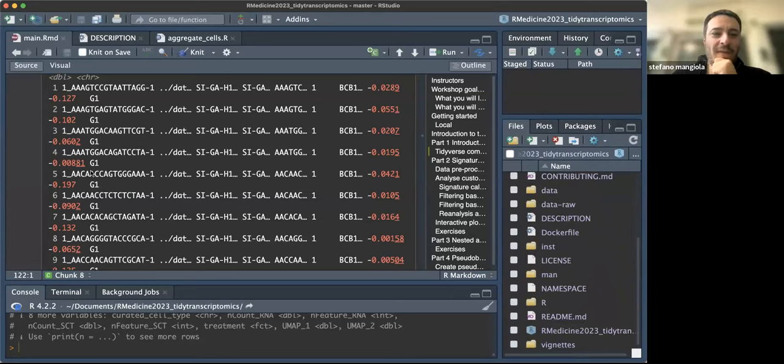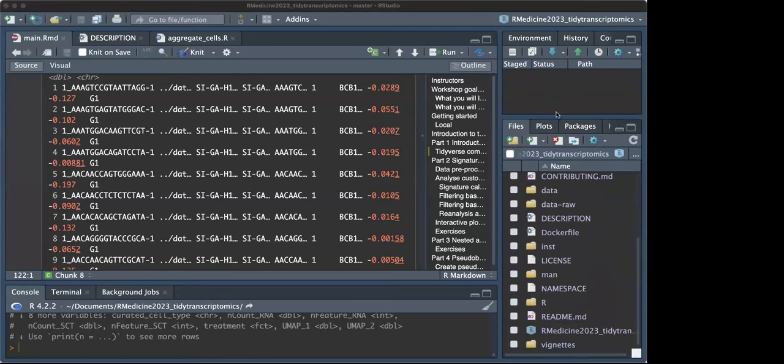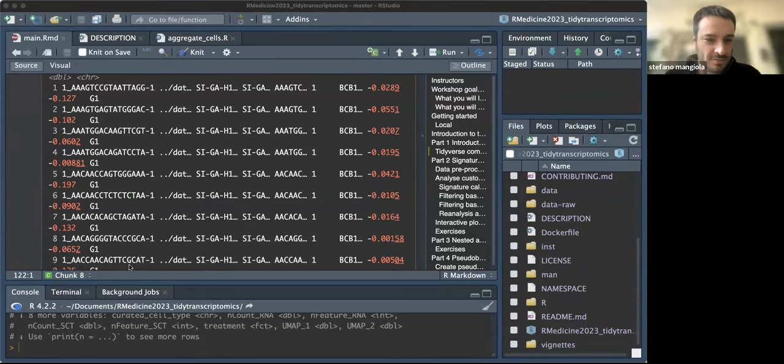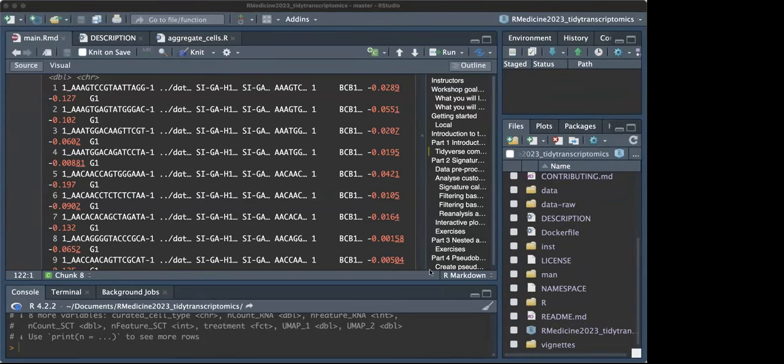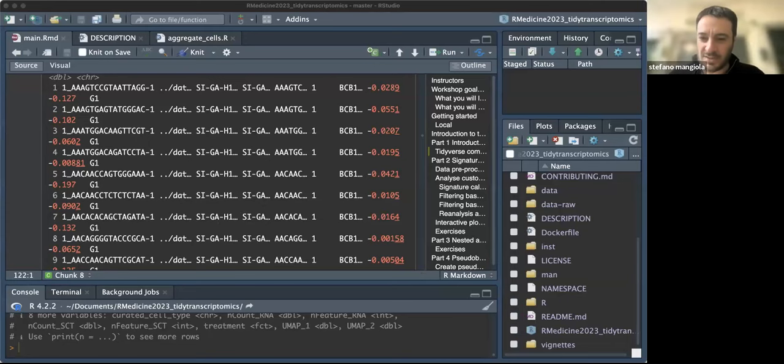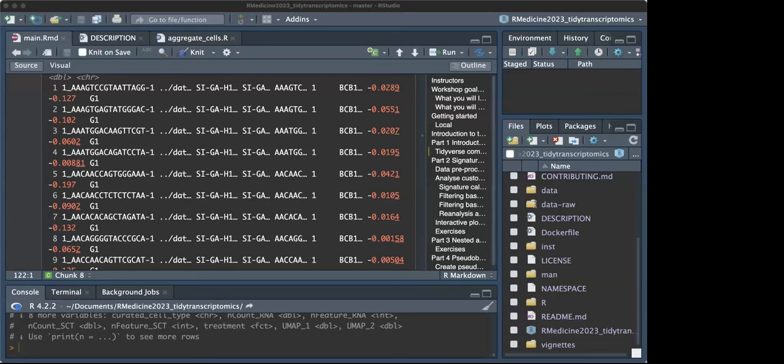Can you API rate limit what? I've never seen that. So you are cloning and installing it locally or not? Correct. And what if you try to install it with remotes install GitHub? That is exactly what I tried. I did the remotes install GitHub, and the error message I got is from that. I can clone it using GitHub Desktop, no problem.